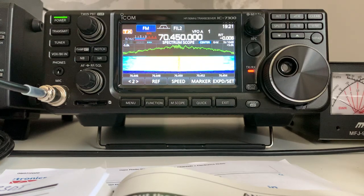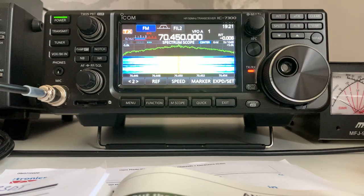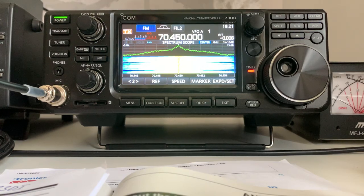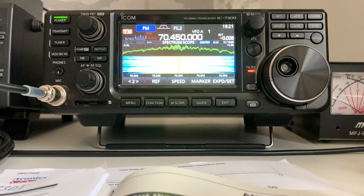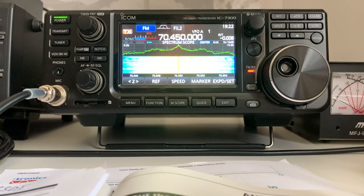M0UHF2E0HTG returning. Thanks for that Jeff. Earlier I was running duplex with G1ZMA - he was listening to me on four meters with his SDR and transmitting back to me on 70cm, 433.525. I was sat here holding the key on my mic permanently so we could have a continuous conversation, which got us onto the subject of desk mics. Have you got any suggestions? I know ICOM do one, but he mentioned there's a company that manufactures a desk mic specifically for the IC7300. Back to you.